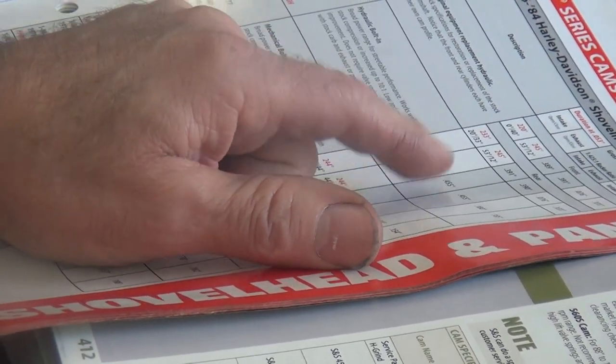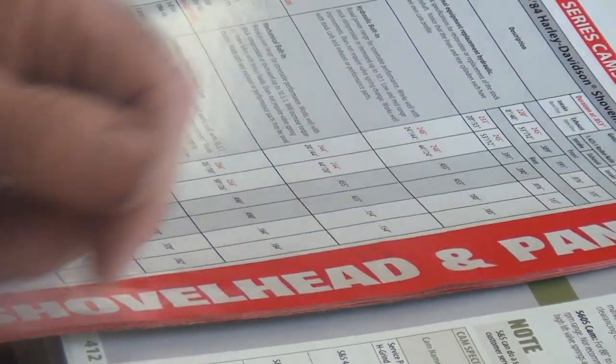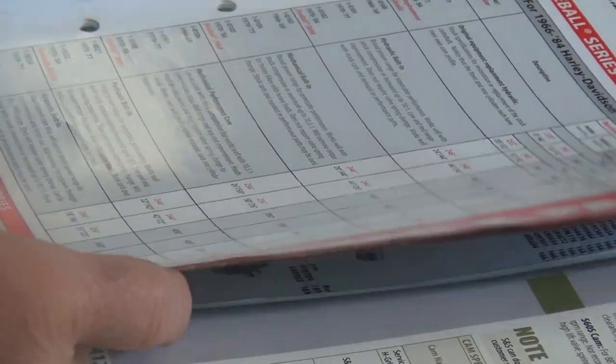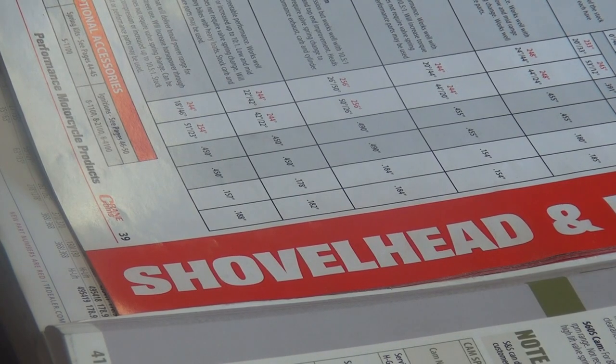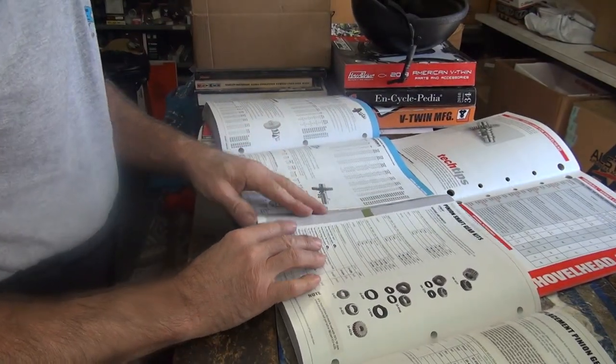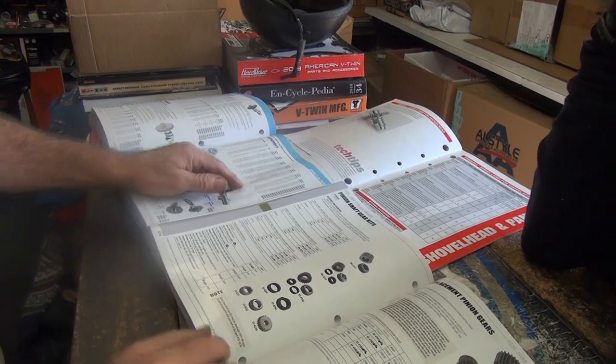Do you want 585 yourself? If you don't know what you want, I think the 300H is going to be the ticket. The one that's going to be a little bit better for you. Maybe. Otherwise, I go with the Andrews B grind, assuming it fits in the hydraulic lifter application. Which means I have to go on their website and take a quick look.